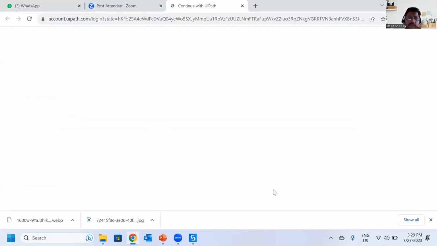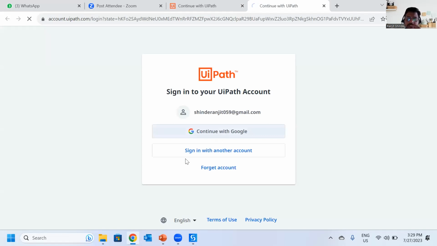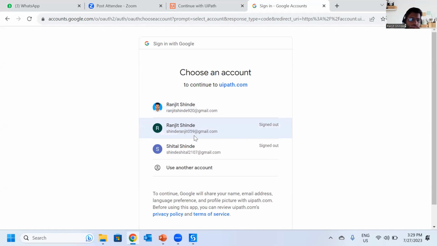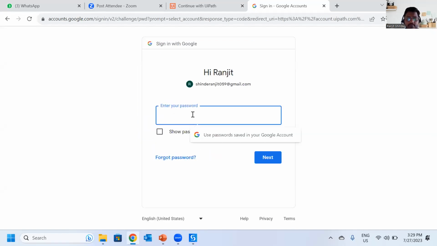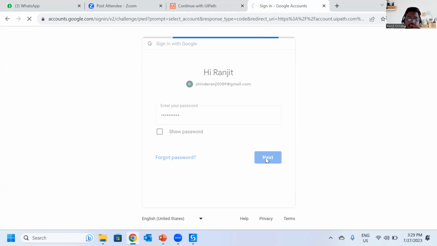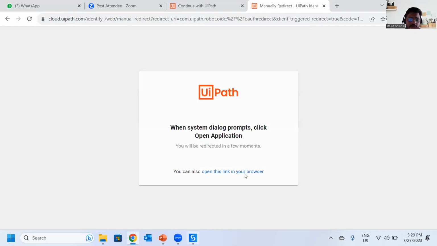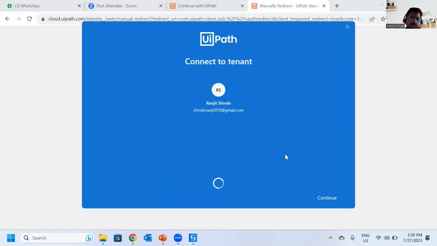So it will connect through our URL. Yeah, so it's connected.